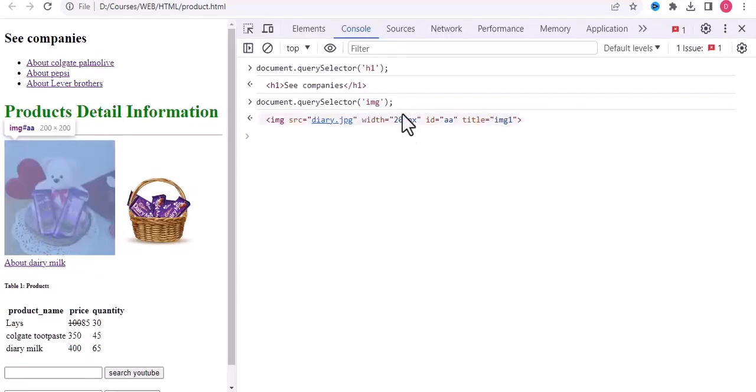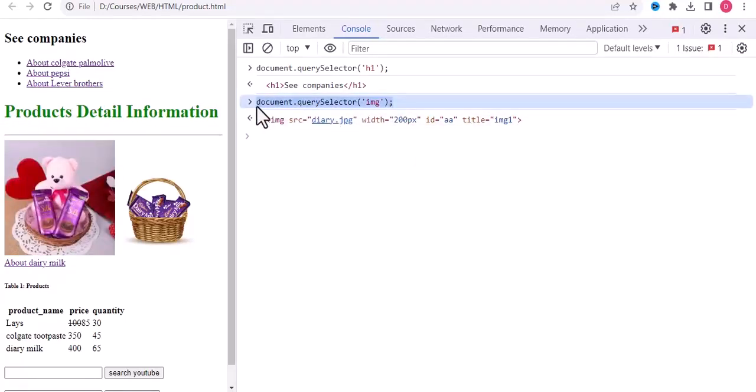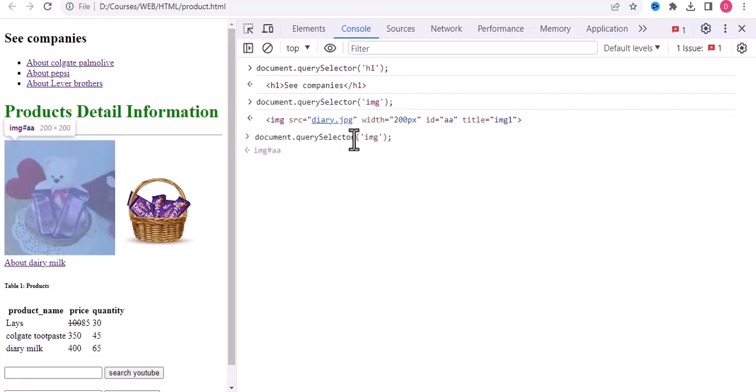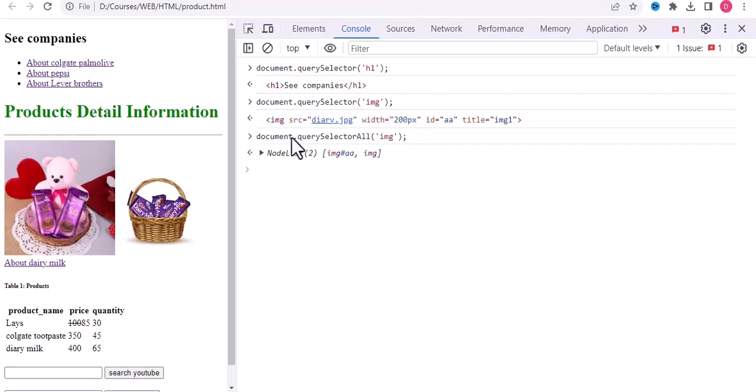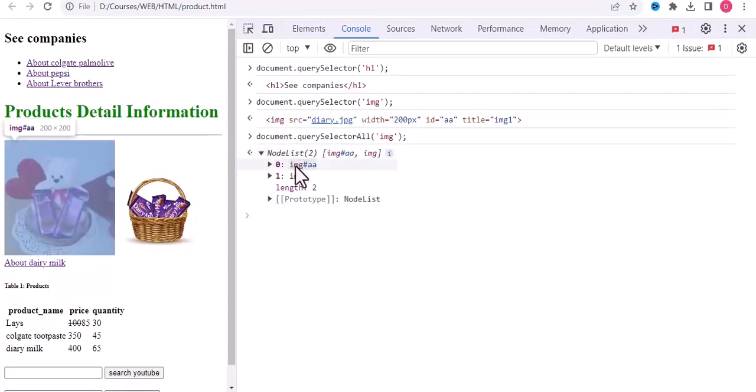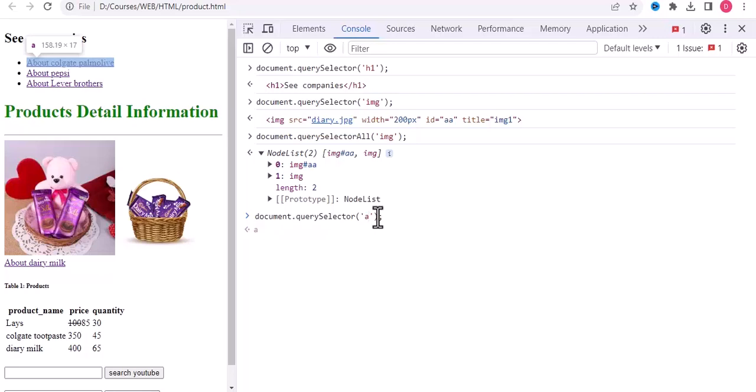If we put all, now the NodeList contains both images, the first one and the second one. So both are selected. If we write A, A is an ID as well as an anchor tag. So to make it an ID, we must put a hash along with this A.